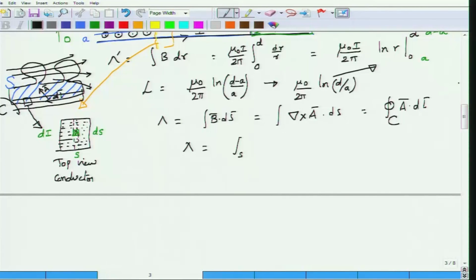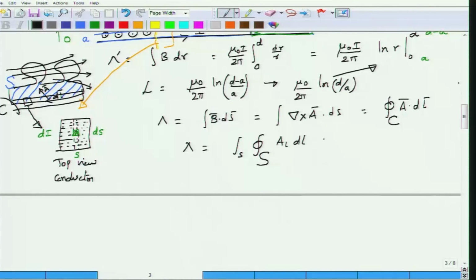Therefore, the magnetic flux, properly for wires with finite cross section, will involve two integrations: one integration over the smaller s, which is the cross section of the wire, and then the integral of A dot dl. Now instead of writing this over the contour C, I am going to write this over the big surface S, just to indicate that this surface S is the periphery surface, the surface bounded by the peripheries of the wire that I am considering. Remember that this capital S is actually bounded by this capital C curve, okay, and I can write this as A_L, where A_L is the component of the vector potential along the line element dl. So I can write this as A_L dl, and there will be the cross-sectional area also, right.